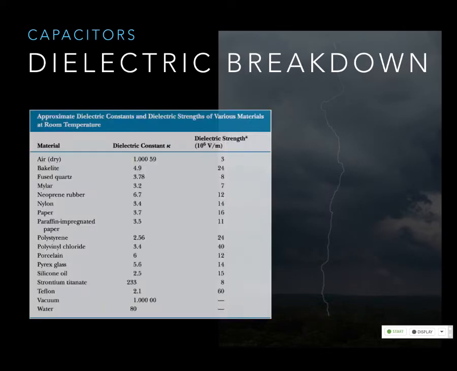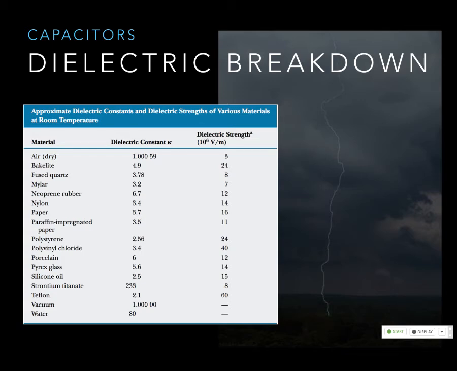So here's a chart of various dielectric strengths. Should we write that down? Do you want to write down this chart? No, don't write down charts. I saw a lot of pencils hit paper right now, and I'm just wondering. If you have a problem that includes this, I'll give you this information because this is not something you need to necessarily know off the top of your head. It's not like the charge of an electron, which you should know.